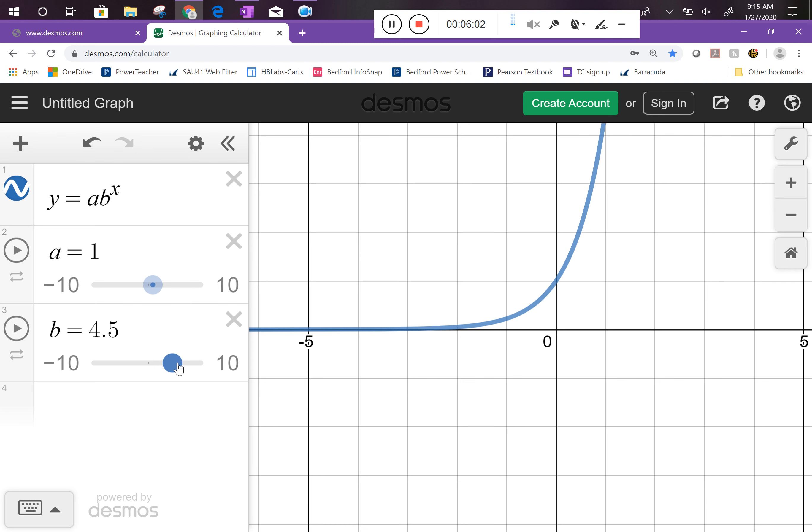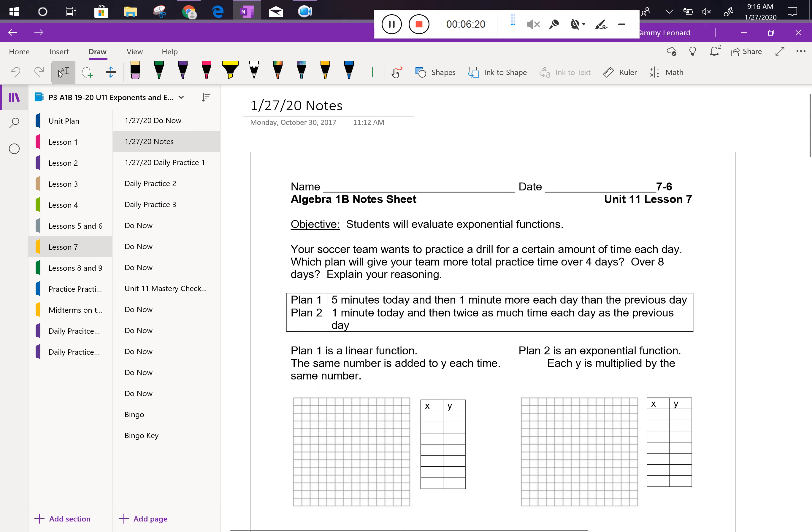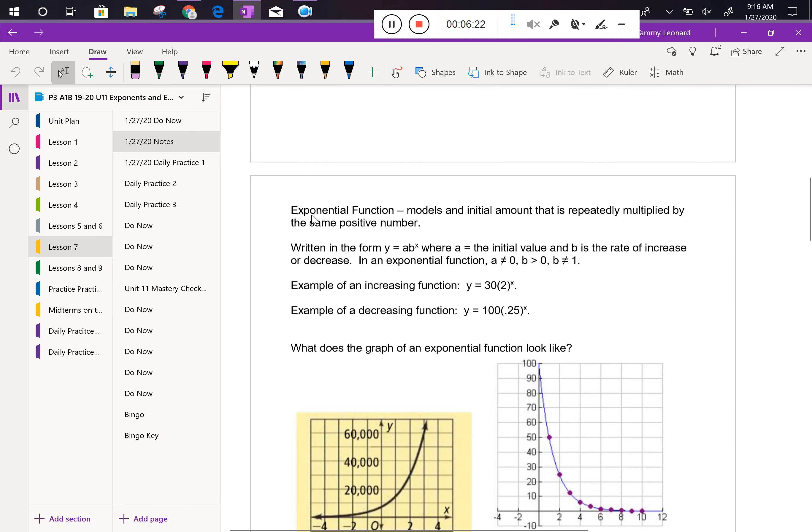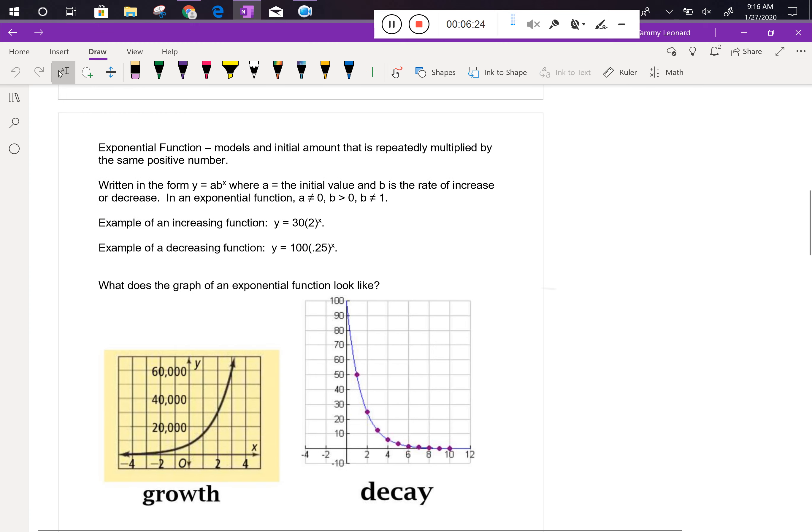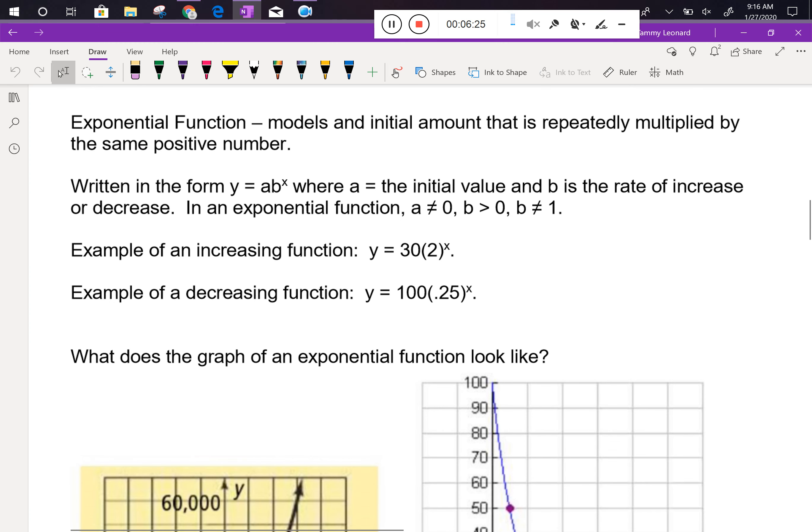If I multiply by something bigger than 1, I'm going to get more of it, so that's going to be growth. If I multiply by a fraction, right, if I take half of something, do you have as much? No, you don't, right? If I take a third of something, do you have as much? Well, you got less. If I multiply by 0.8, that's only 80%, you don't have as much. So if I take a number that's between 0 and 1 and I multiply by it, that's going to be decay. I'm going to get less and less of it. That's going to be the tipping point on the graph.